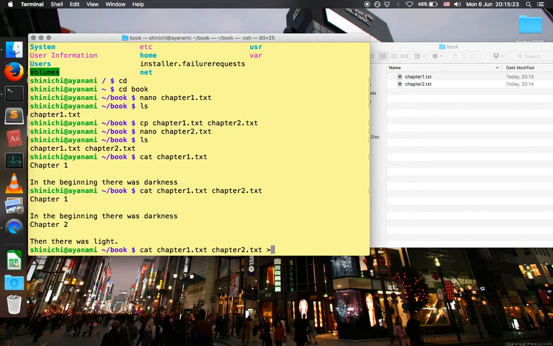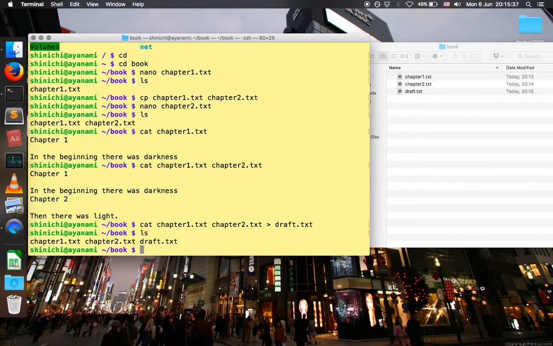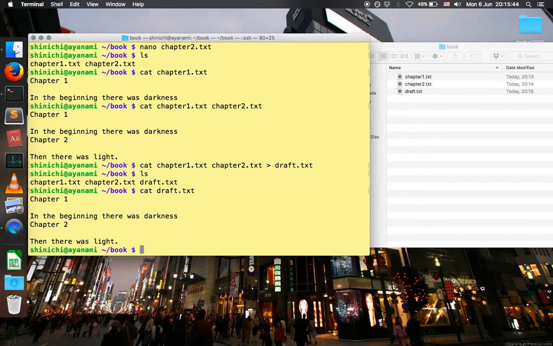And this character here means to save the output into a file, and I'll just call it draft. Here we go. So now we have a new thing called draft, and if we take a look at draft, we can see that it has the contents of both chapter 1 and chapter 2.